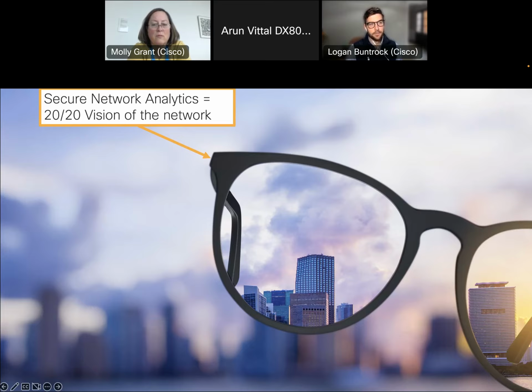With Secure Network Analytics, with the telemetry we get across the network environment, we can actually provide this visibility quite easily. So customers can know what's happening at a very deep level between assets, between services, between users. They can then build a much more robust security policy using tools like ISE and others. So it really gives you that 20/20 vision of the network, when maybe before you were, kind of like me, off quite a bit without glasses, and therefore potentially in the danger zone.